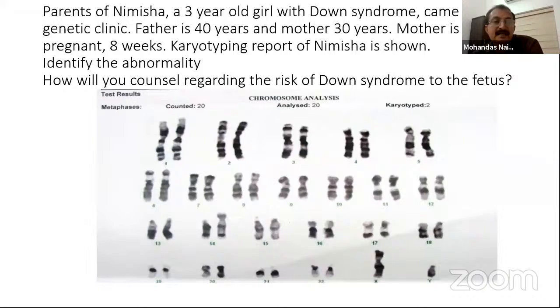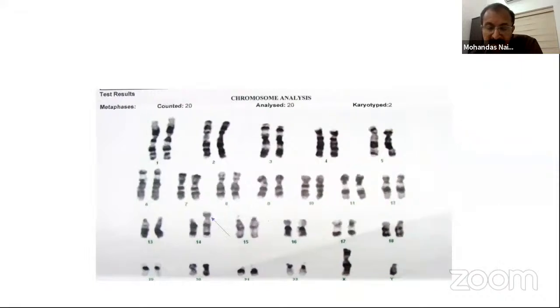Just by seeing that the girl has this translocation, you should not jump to state the recurrence risk. I have seen students mention that just on seeing a 21 translocation in a child, the parents are counseled that they can have a 100% risk of having the next child with Down syndrome. But the parents may already have an unaffected child. So only after doing the karyotyping of the parents can you state the recurrence risk in translocation situations.